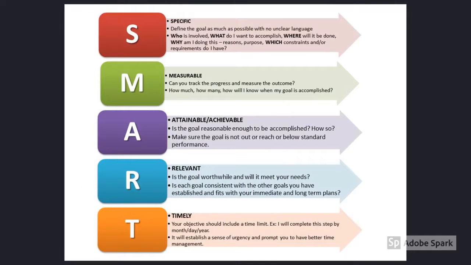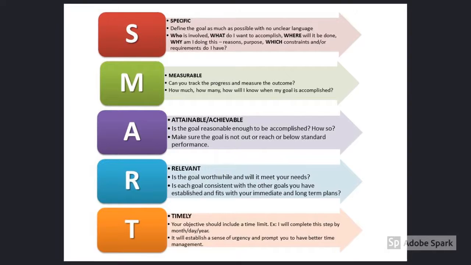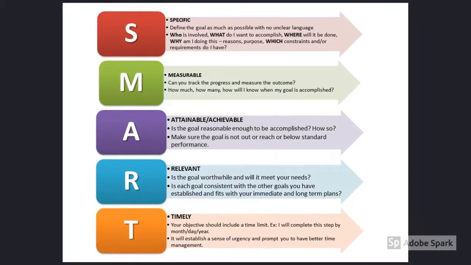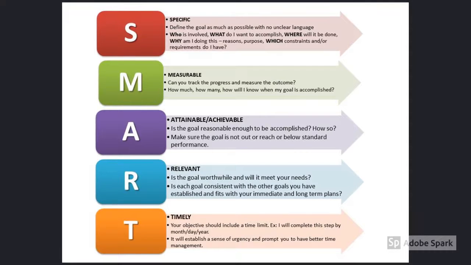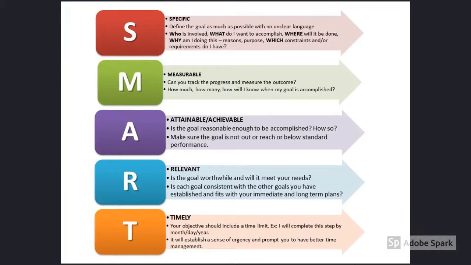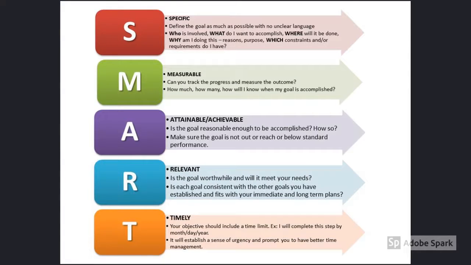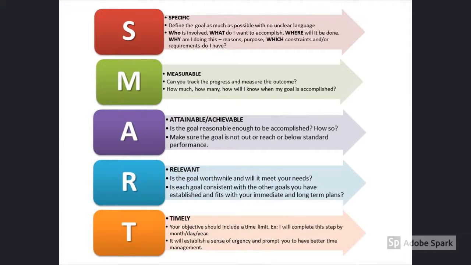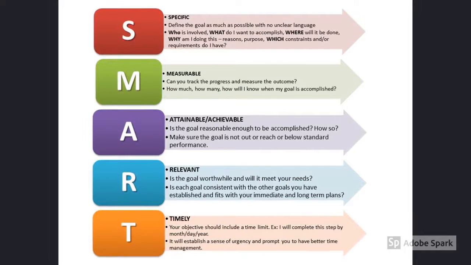I want to remind you that all of your objectives should be SMART. They should be pretty specific to the goal that they're addressing. They should have some level of measurability so that you know you've accomplished it. They should absolutely be attainable in the course or time frame you set up. They should be relevant to what you're doing, and they should be timely. There should be some time frame accompanying your objectives so that you know what time frame you should use to accomplish them.